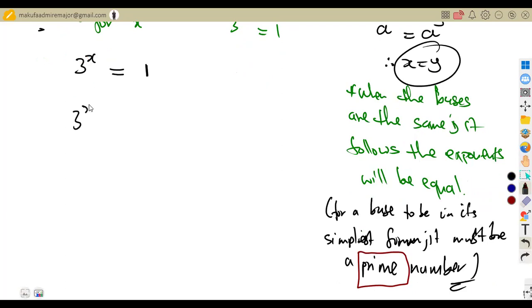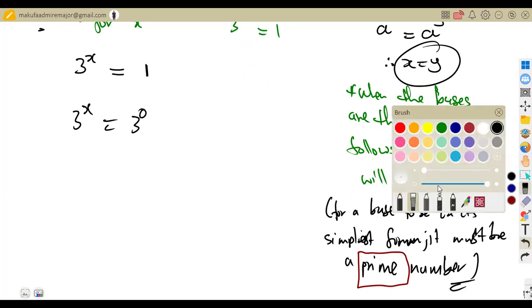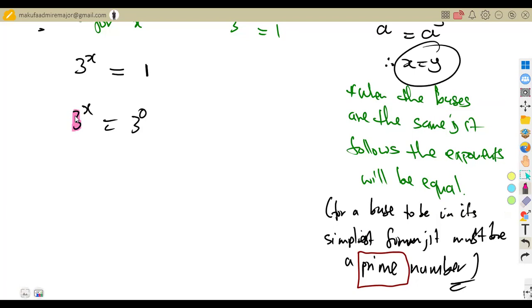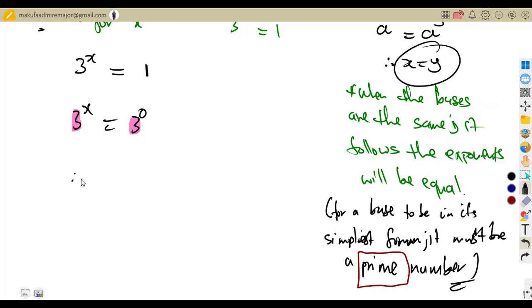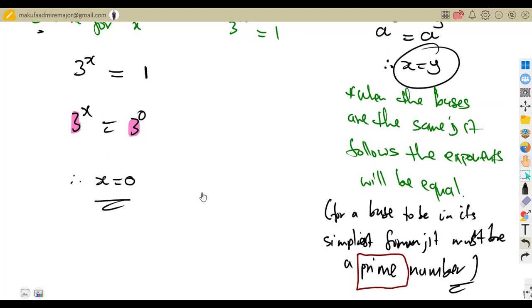So you're going to consider 3 to the exponent of x. What about this one as a number 3? Because 3 is the simplest number that we have, that is the same as 3 to the exponent of 0. Remember that any number to the exponent of 0 gives us 1. So we have this condition that I was explaining, that if these bases are the same, we've got the base of 3 here, and we also have the base of 3 there. It is automatic that the exponents are equal. Therefore, x must be equal to 0. So that is the condition. We have the value of x there. We have solved for x.